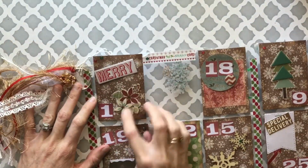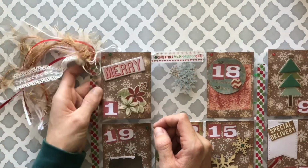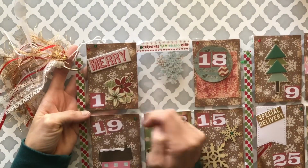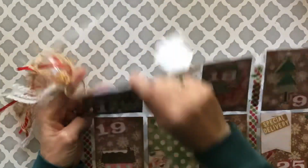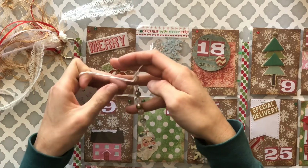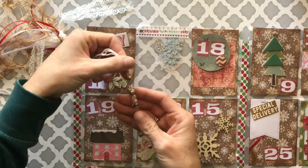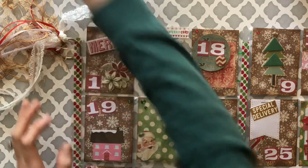It says Mary. It's got some pretty poinsettias. These are very pretty stickers. They're like cardstock stickers, that's what they look like. So really, really cute. It looks like she stuck something in just this one. It says icicle ornament. This is so cute. This will look so pretty on my tree. I love this. Thank you, Alice. So cute. All right.